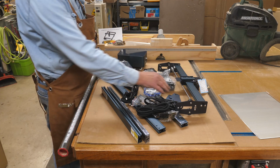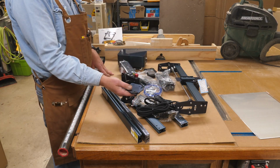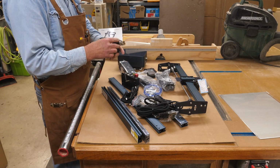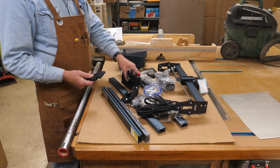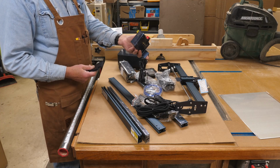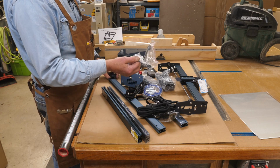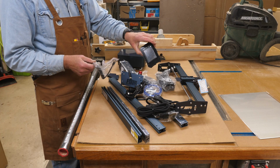So here are all the parts and pieces that were in that box. And when you're unpacking, don't miss the legs. They're in little slots in the foam and they're very easy to overlook. So you have 3 legs because if it's anything like the other ones, this is a motherboard component. This will be your 4th leg. And of course you have this, looks like an HDMI cable, and that's for your remote screen.